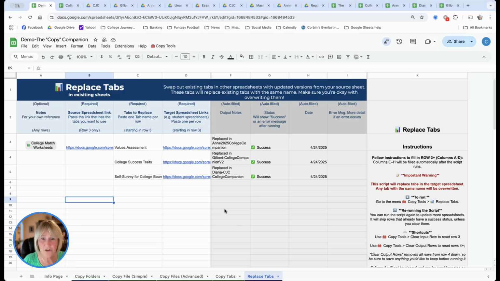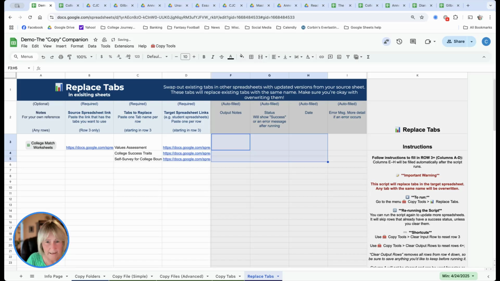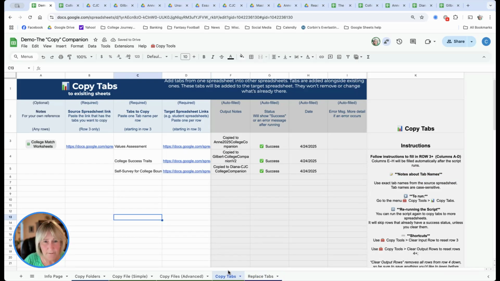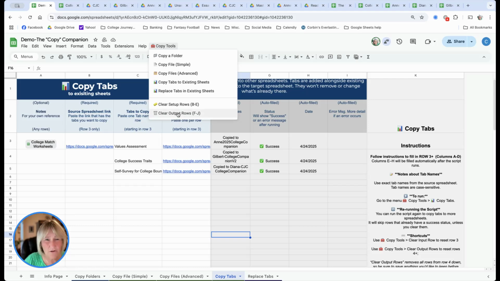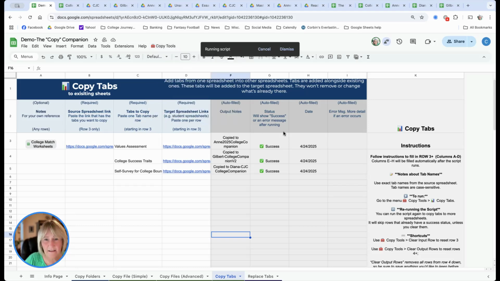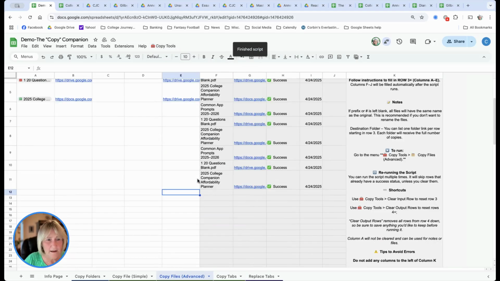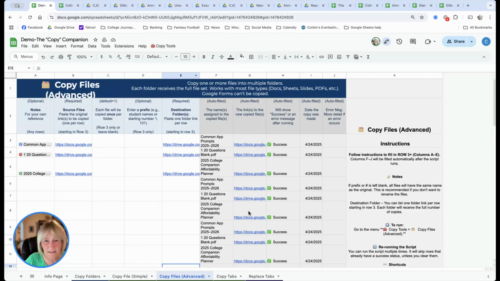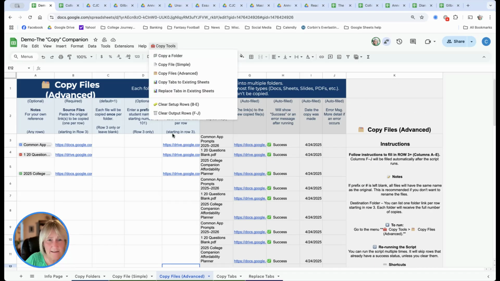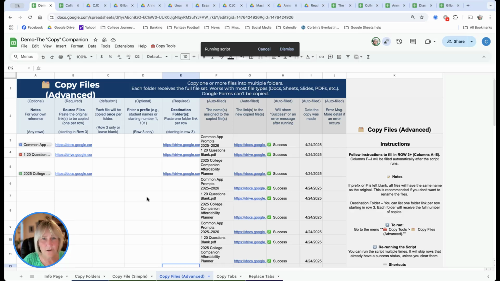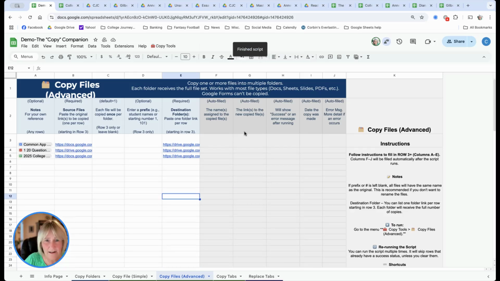The last thing I'll show you is how to clear in a quick way. You can obviously just like copy this. If I want to clear that out and hit delete, that's one way. But let me show you this other way. We can clear output rows, which is basically going to clear this column. So especially when you get a bunch, it's kind of nice to just go clear very quickly. You are done. So it's clearing the output rows, which are the shaded gray columns.